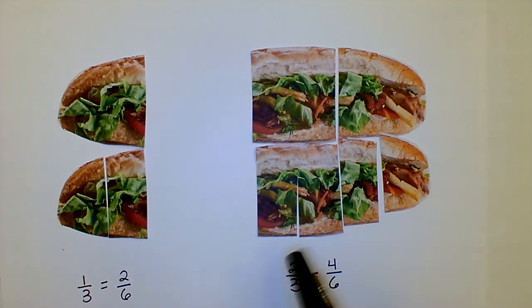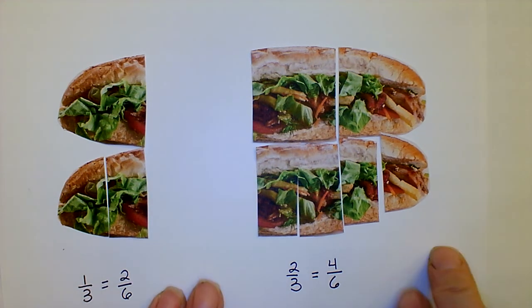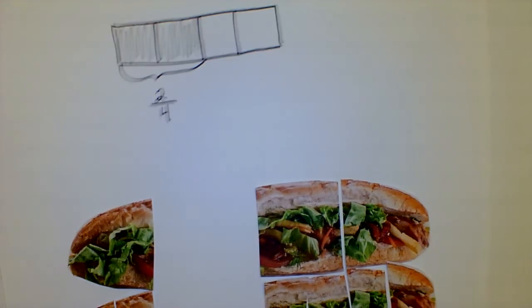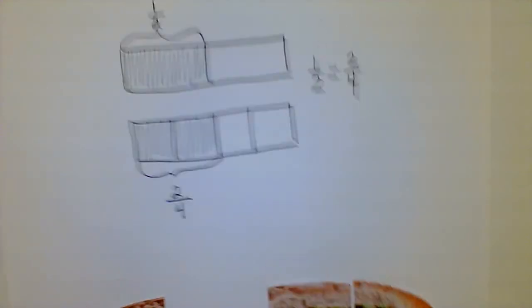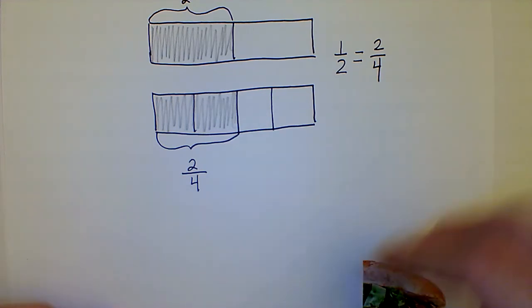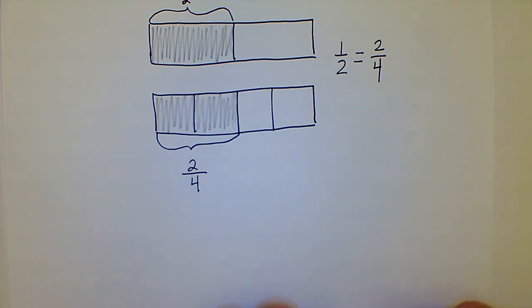Okay, so we have 2/3 is equal to 4/6. So now in this lesson, again, we are going to be modeling it with diagrams. We're going to be using area models like we've done in the last few lessons. And we're going to be decomposing them into smaller fractions, and then we are going to use the multiplication to show that.